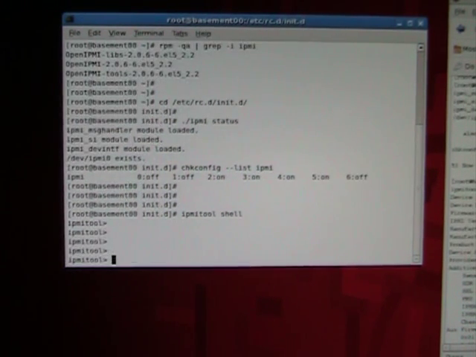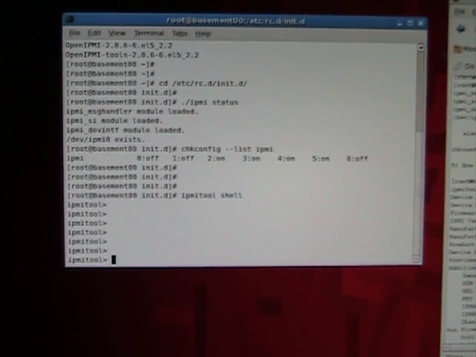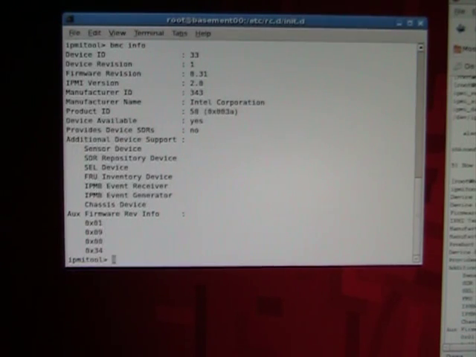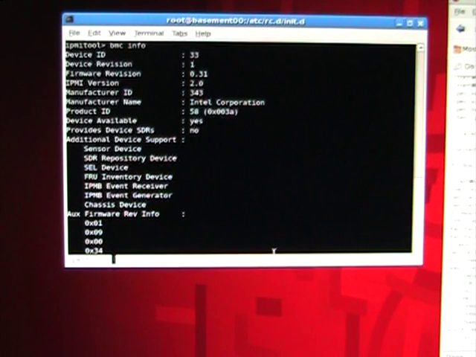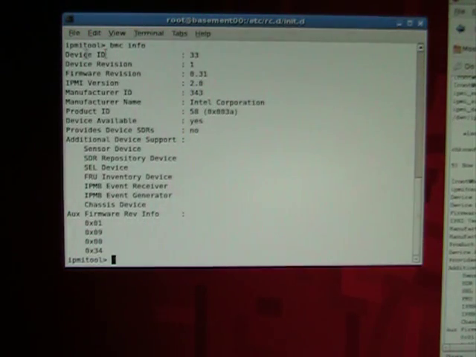That puts you into this ipmitool shell, and then you can start issuing commands from here. So bmc info comes back and gives you information about the BMC itself, and you see it's an Intel Corporation. It runs IPMI 2.0, etc. So the fact that I was able to do this tells me that the drivers are loaded and I'm talking to the BMC.